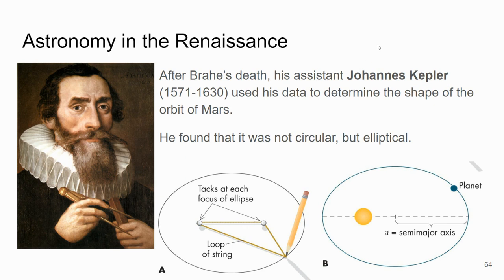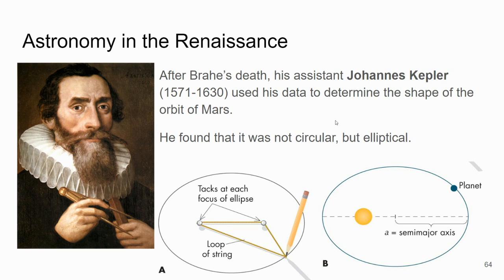So when Brahe died in the HRE, the Holy Roman Empire, he had an assistant named Johannes Kepler. So Kepler took Brahe's wonderful, wonderful data, and he started analyzing it, and he came up with 3 very important rules. So these are Kepler's rules of orbital motion. And first, he found that orbits are not actually circular. They're actually elliptical, which was surprising because people loved circles.